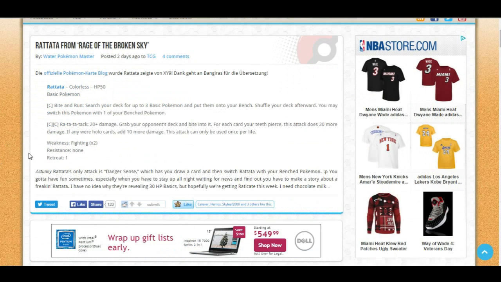Anyway, it has the attack Bite and Run. Search your deck for up to 3 basic Pokemon and put them on your bench. Shuffle your deck afterward. You may switch this Pokemon with one of your bench Pokemon. And then it has another attack, and all this text right here is just a joke. The actual attack is down here, and it's called Danger Sense, and what it does is you draw a card and then you switch Rattata with one of your bench Pokemon.